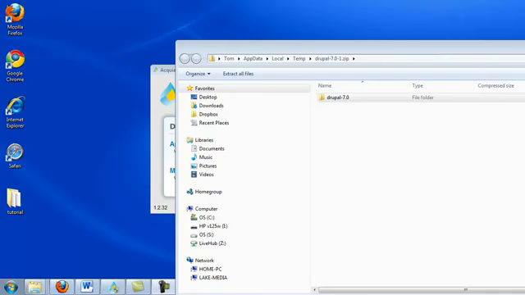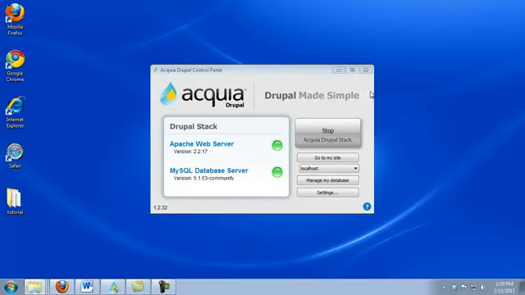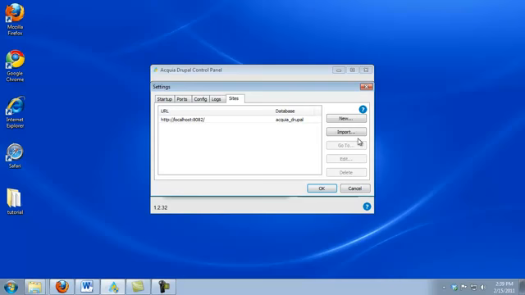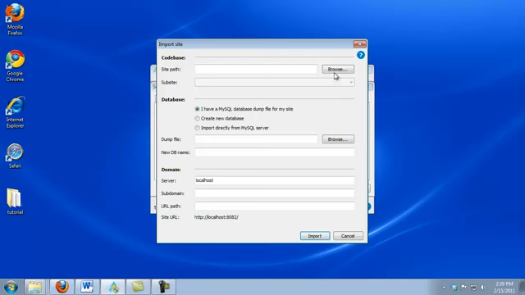What we want to do now is import core Drupal into our damp stack. To do that, we can go back to our control panel, and I can select the More option from this menu. We see that we have two different buttons that we can work with. If I were to select New, that would create a new installation of an Acquia Drupal website. Because we want to use core, I'm going to use the Import button. Now I want to select the files that we saved to our desktop.